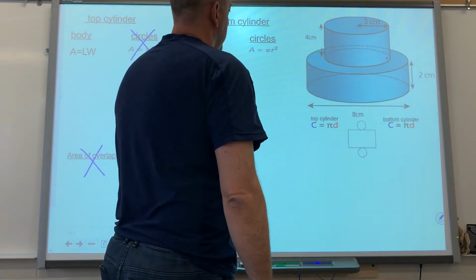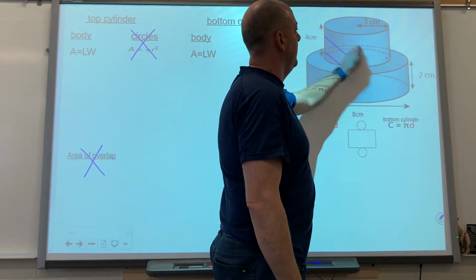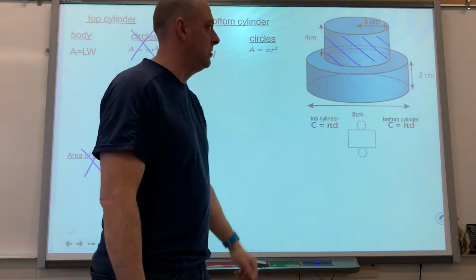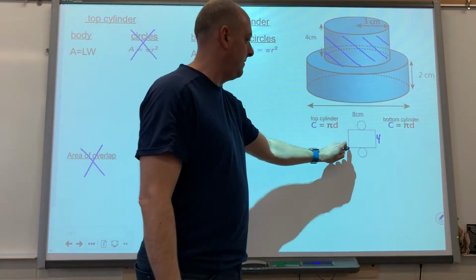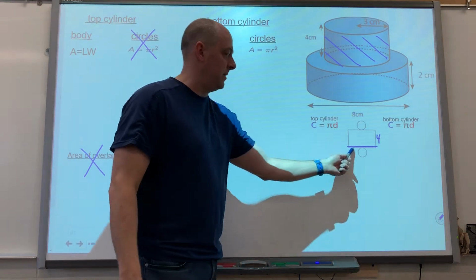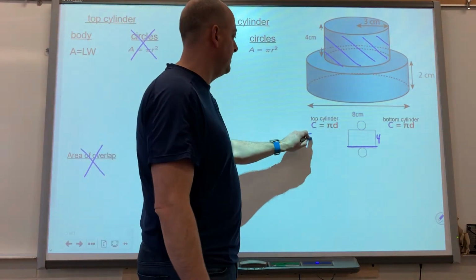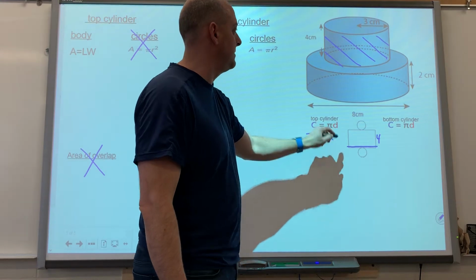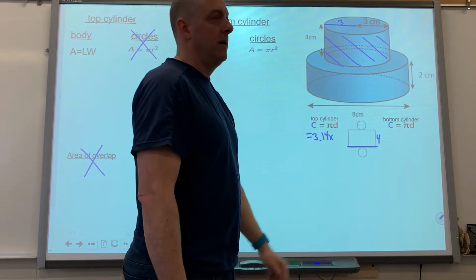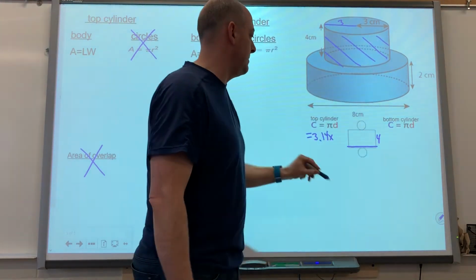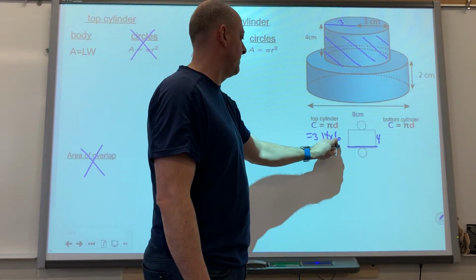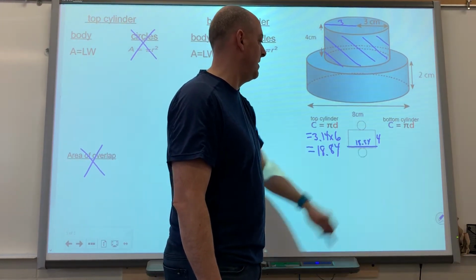We can do the top cylinder body, that's the body right here. Don't forget that it opens up into looking like this. So the body is actually a rectangle. We know that the height is 4, and in order to figure out the distance across, we need the formula circumference equals pi times diameter, because this is the circumference. So that's going to equal 3.14 times, if the radius is 3, then the diameter would be halfway across plus halfway across. 3 plus 3 is 6. That's going to equal 18.84. So this is 18.84 across.